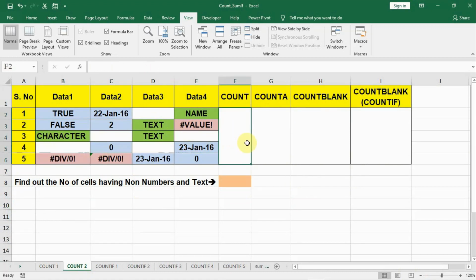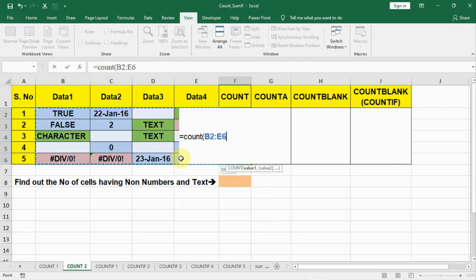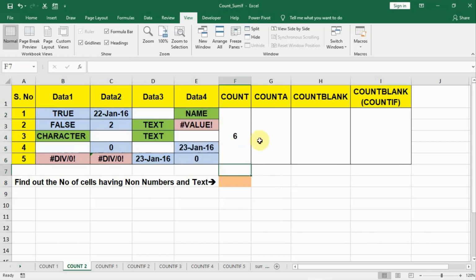We'll apply the formula in the total of the range: equal to COUNT, open the bracket, select all this data and press enter. We have 6 cells having numbers and dates. We can see 22 Jan, 2, 0, 23 Jan, 23 Jan and 0.